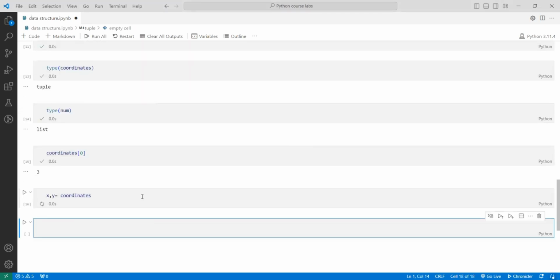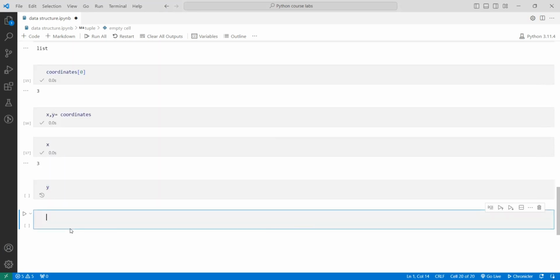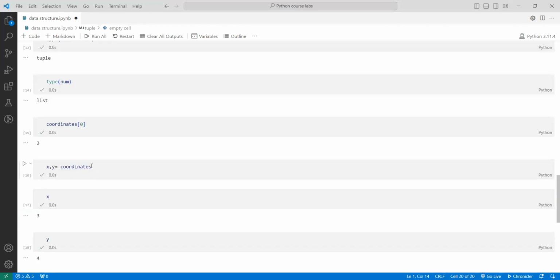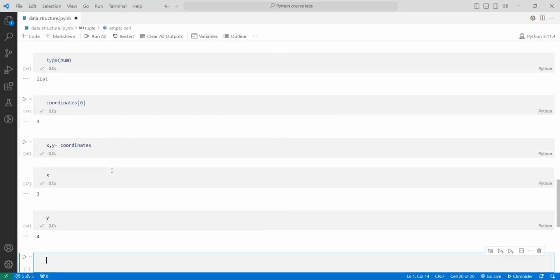This is just for shorter data. Like if you have one or two values, then you can work like this. If I say print x, it will print that particular value for me. Print y, it will print. It will go systematically, one by one. It won't say that x is equal to 4 or y is equal to 3, because in the coordinates variable, I have stored 3, then I have stored 4. So one by one, it will go and store that particular thing and unpack it in the same manner.